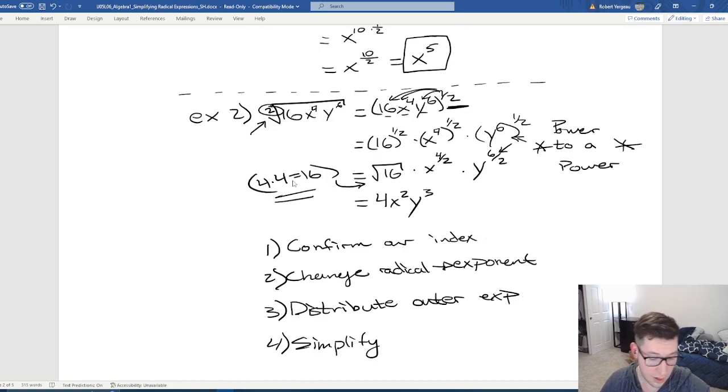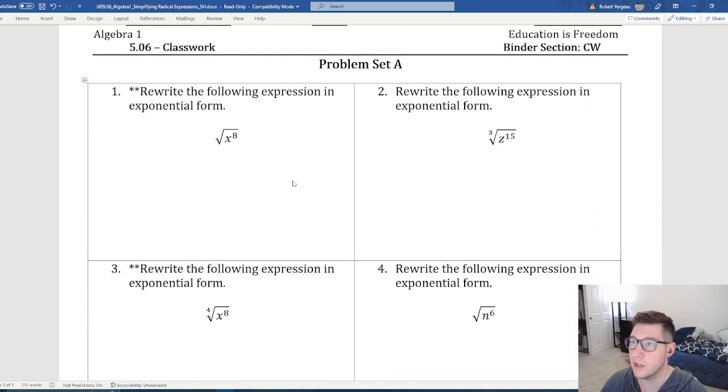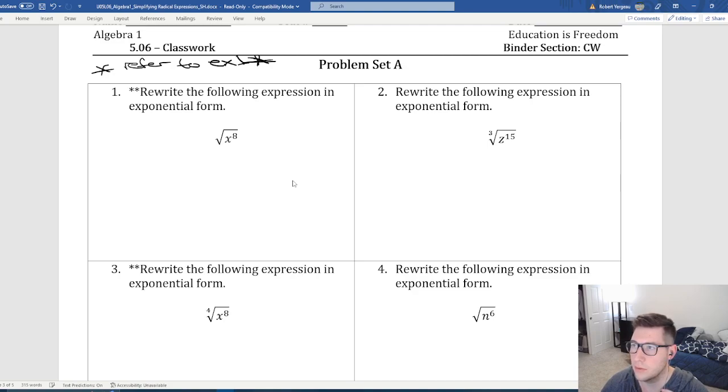And now we're going to jump into some practice to try this out on our own. And so we're going to start with problem set A. And problem set A is all going to be incredibly similar to example 1. And so let's right now put this at the top of our paper that if we are getting lost or have questions, we're going to refer to example 1. Go ahead and start that right at the top of problem set A because it is going to be a very similar piece. Refer to example 1.